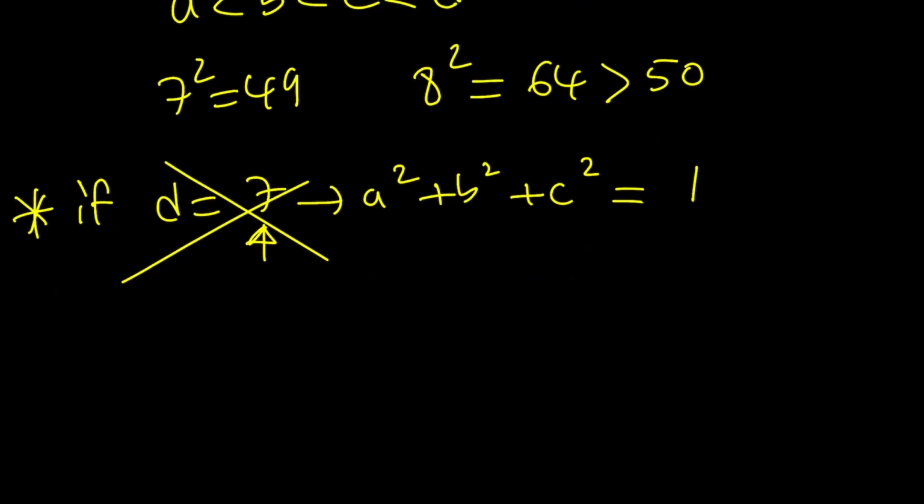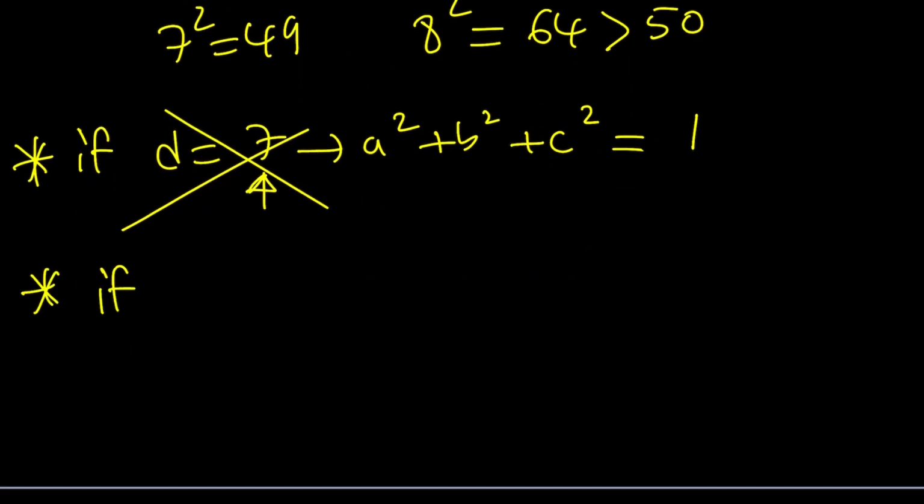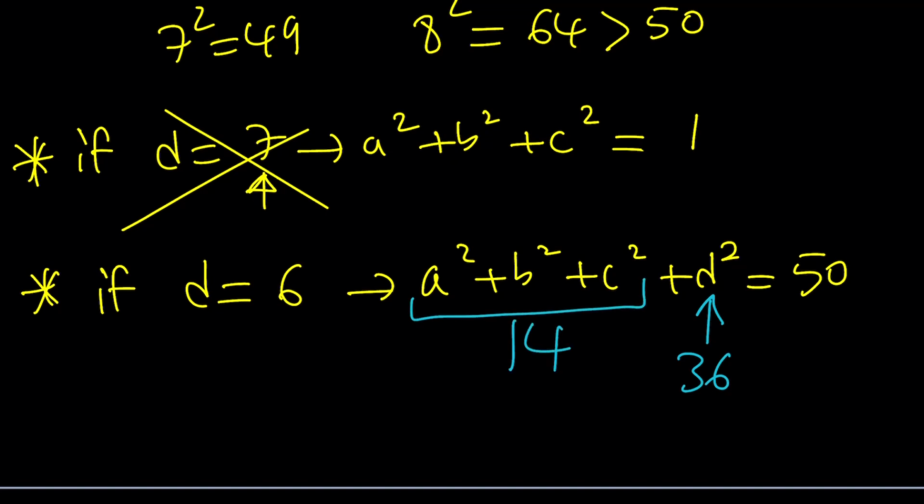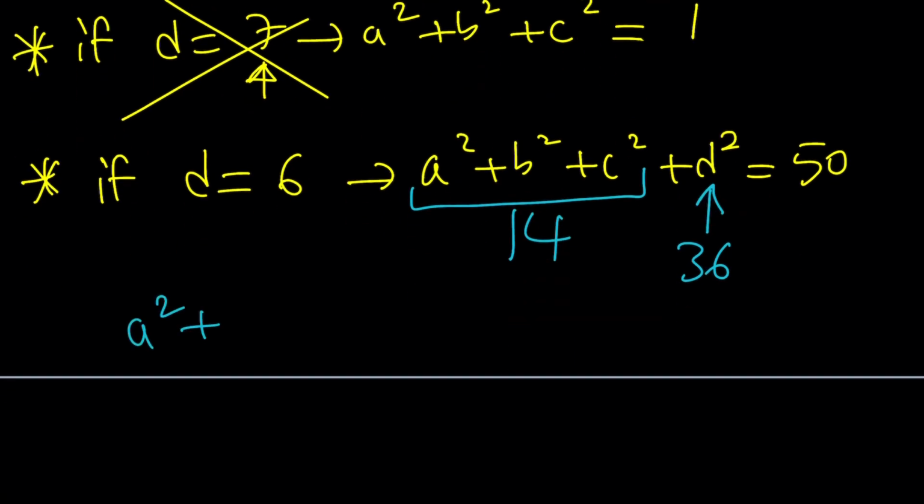Next. Okay. If D is equal to 6, what happens? 6 squared is 36. Subtracted from 50. Okay, if you want me to write it out, I know sometimes people say, why don't you write things out? You're going too fast. Okay, slow down. I have to remind myself all the time. So now, if D is 6, this is going to be 36 because you're squaring it. And if you subtract 36 from 50, you have 14 left. Can the sum of 3 integer squares be 14? And the answer is yes. How do you know? Test it out, obviously.